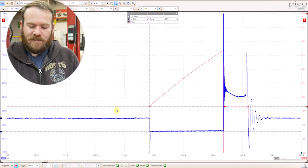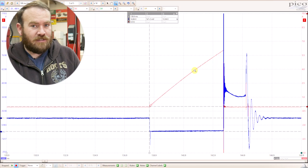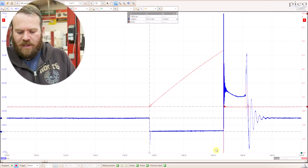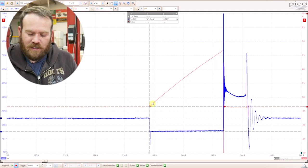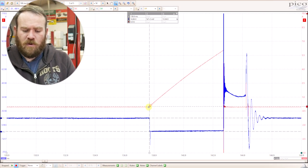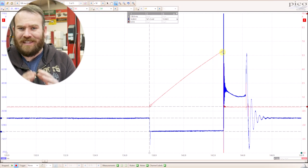We can see that we're still down here on the blue line — our coil is still held to ground. We see the current building, building, building. Since it's an inductor, it slowly lets more and more current in. We see the current going up gradually. This is a pretty typical ignition coil amperage waveform: oscillations at the beginning and then a nice gradual, almost linear rise. What we don't want to see is no oscillations, or a waveform that has a really steep rise and then flattens out at the top — we want a gradual rise the entire time the computer holds it to ground.